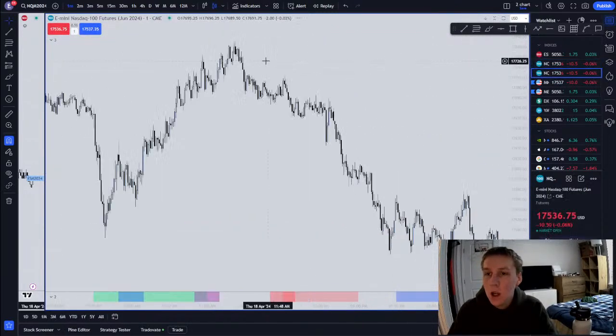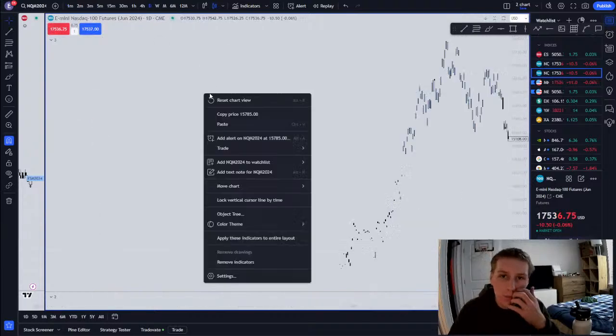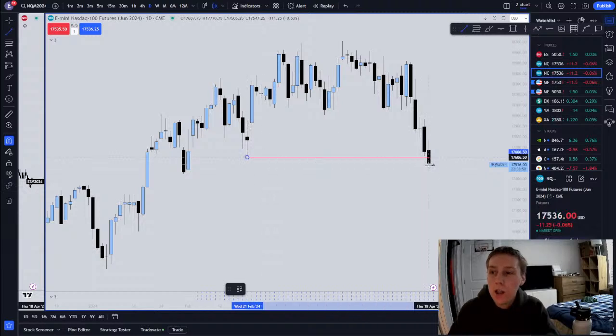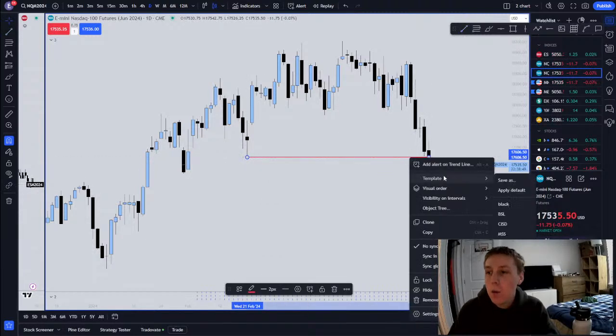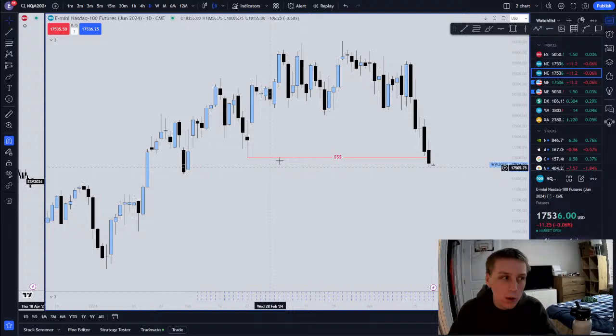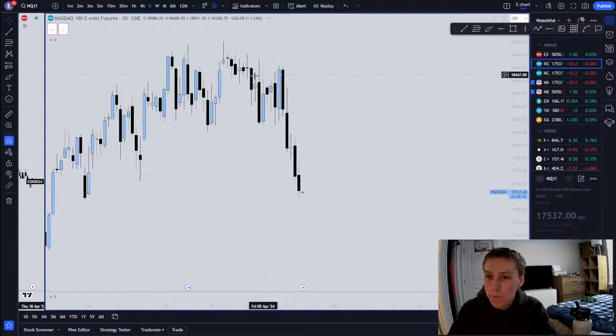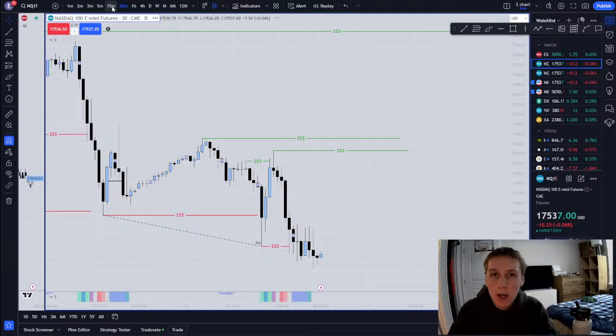But basically, bias going into today, if we look at NQM, we still had this low that we hadn't taken yet. On my chart, that low had been taken, but I would have been more bearish if I saw that we hadn't taken this low. But we haven't taken this low yet on NQM 2024, so therefore the draw is lower. Draw is still lower on the higher time frames, and that would have been the bias going into today.